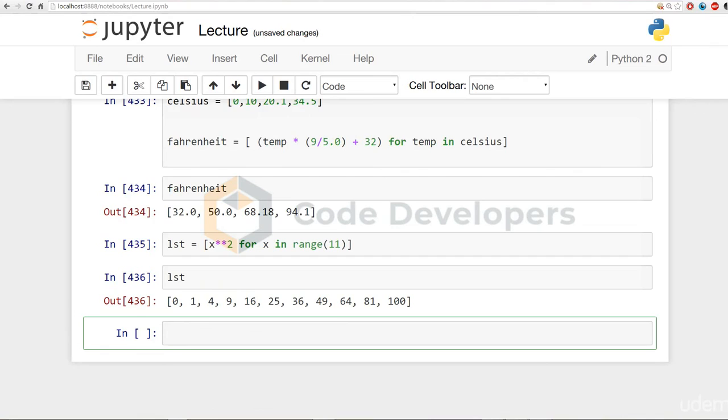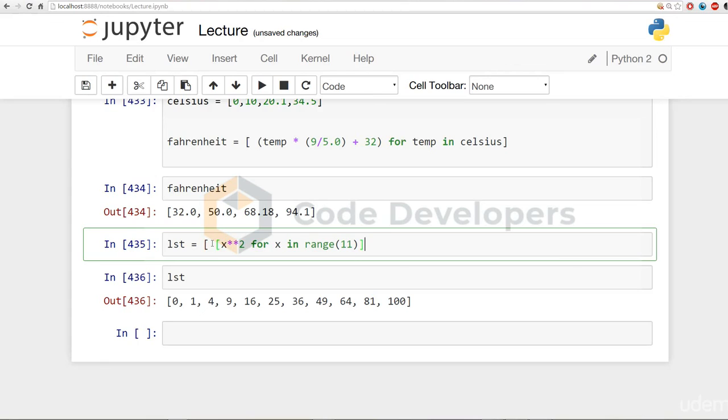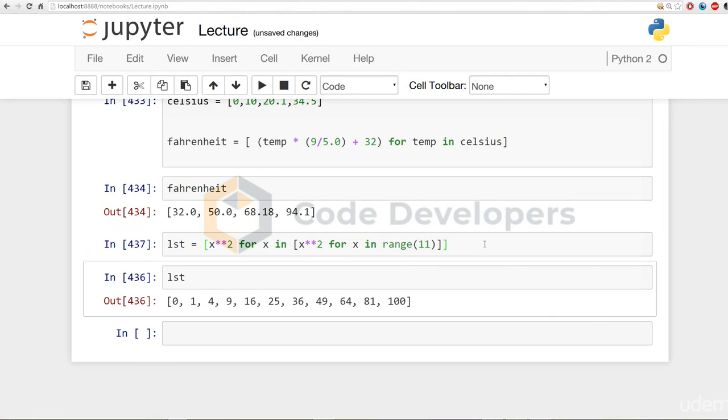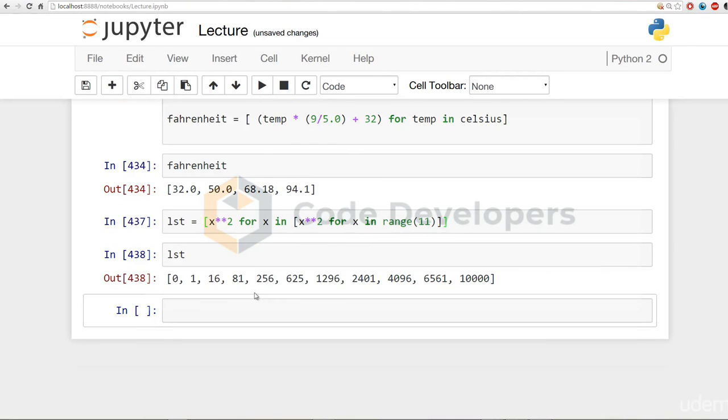Okay, so now my list is every number squared, but I can actually nest that list comprehension. That's already a list, kind of the same way Celsius was a list earlier, and now I can do something for every item in that list. So let's square it again. I'm going to say x squared for x in, and since I have a list here, Python's going to treat that list comprehension we just made as an already completed list, since it's nested inside this list comprehension. And now I should get every number to the power of 4. Great, you can see that worked out.